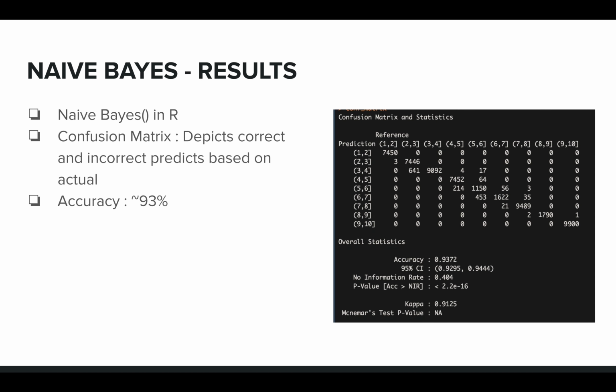We use the inbuilt function in R to perform Naive Bayes classification. It included two components: a priori, which was the class distribution of the dependent variable, and tables, which was a list of tables, one for each predictor variable. The result is a confusion matrix depicting the number of correct and incorrect prediction outcomes against the actual outcomes. Based on the number of correct predictions, the accuracy of the model is calculated. As we can see, our model gives an accuracy of 93.72%, which means it gives a correct prediction approximately 93% of the times. Since all attributes are treated as independent, it is much faster to compute a Naive Bayes classifier. Now, let's look at a demo.